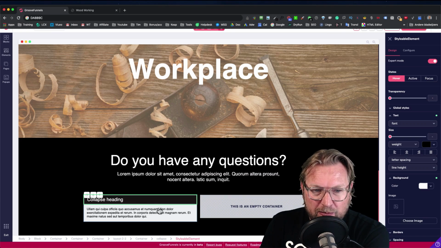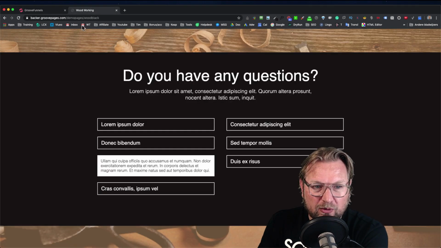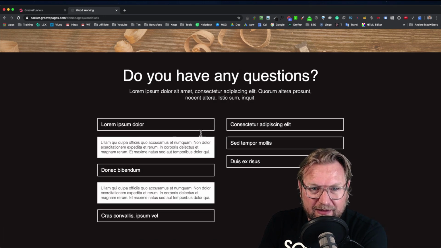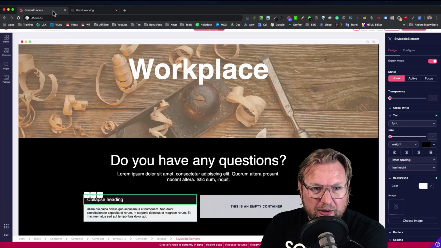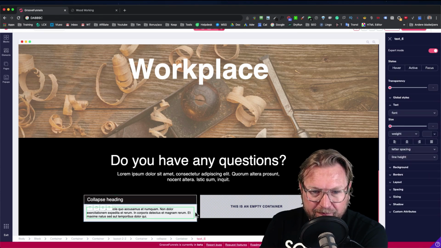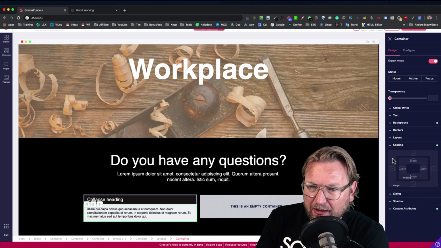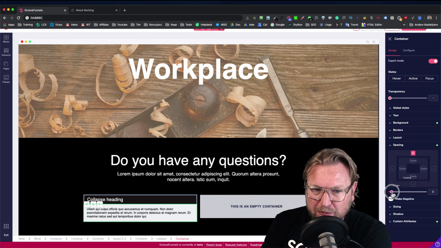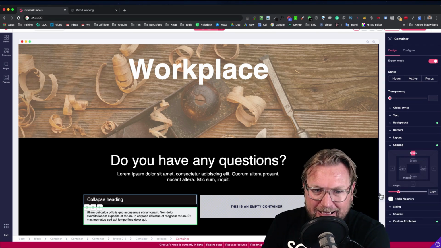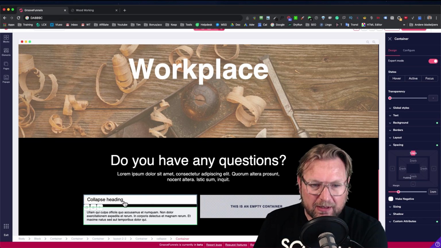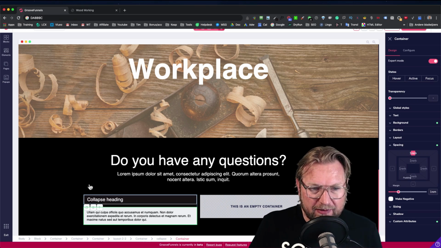Now, this is one block. You can do it different ways. So I did it like this with space between. If you want to accomplish the same thing, you can select the lower block in here and you can make some spacing between those blocks. And again, this is margin because you want to have spacing outside of this, right? And this is our first block, and I think it looks pretty cool. And you can change the text.